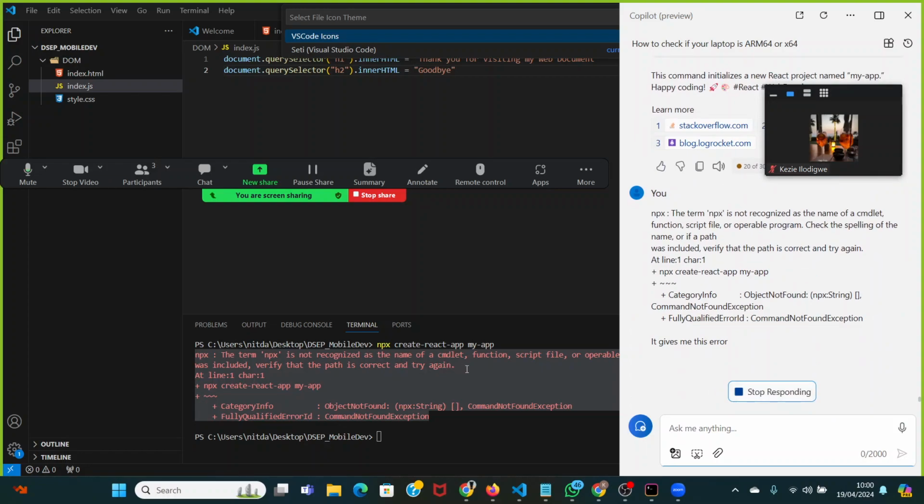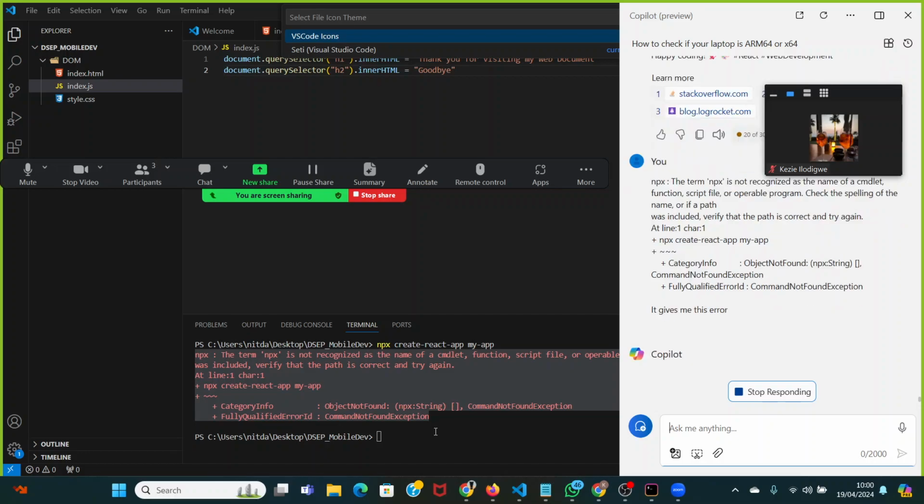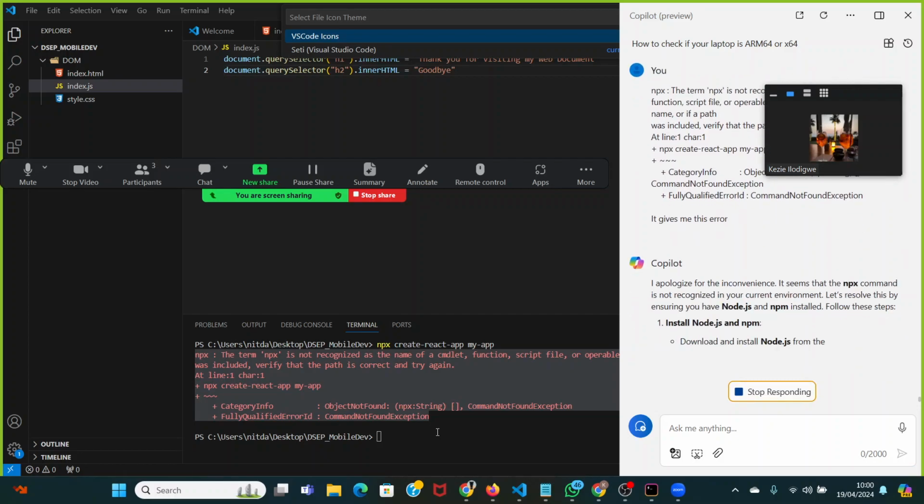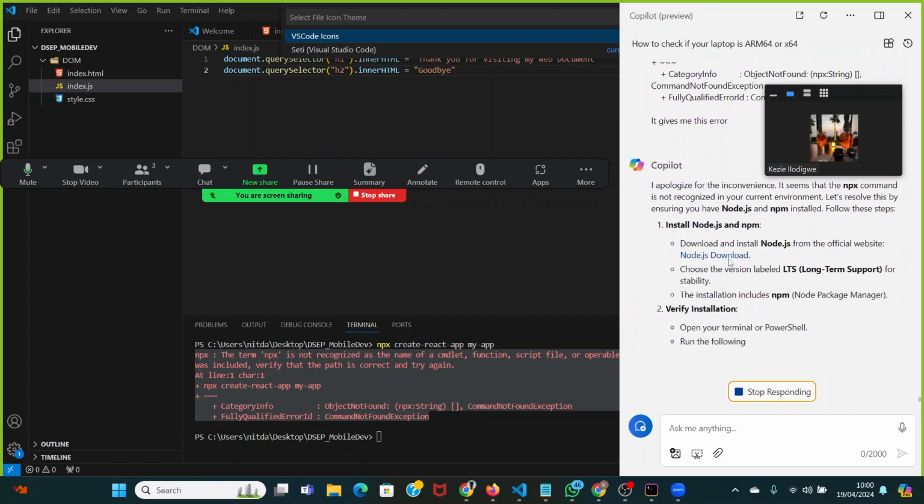NPM is not recognized as the name of a command. It just runs straight to it. You need npx, the package is already installed.